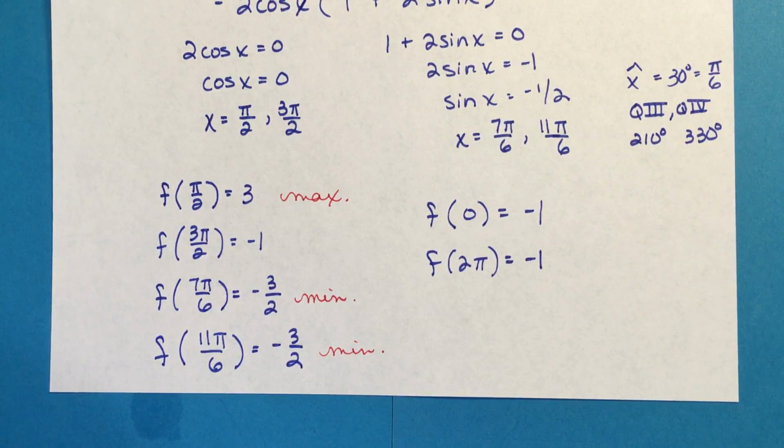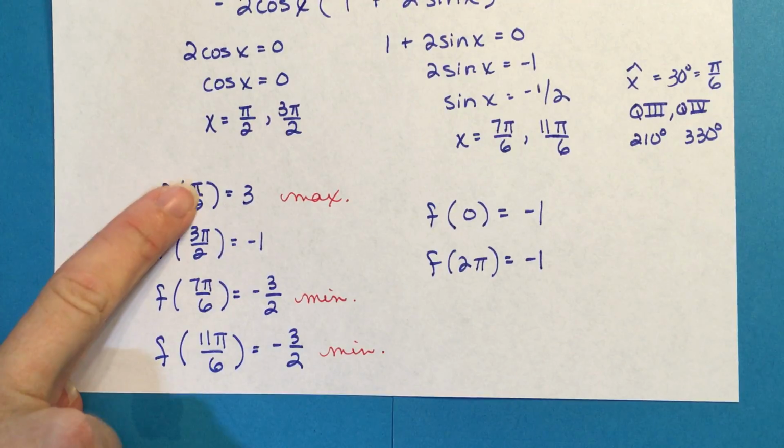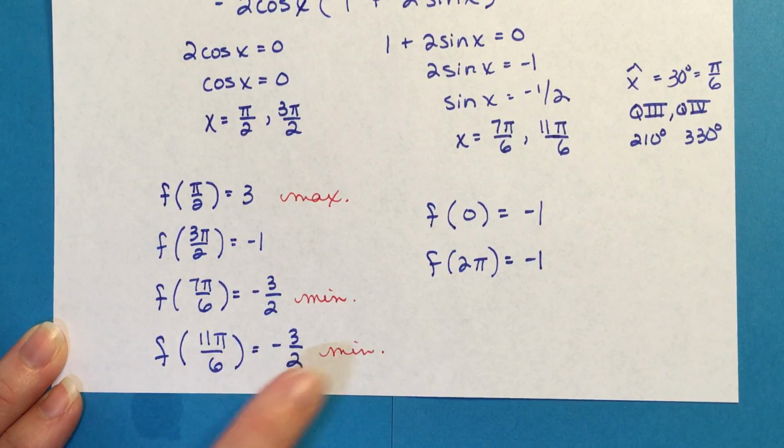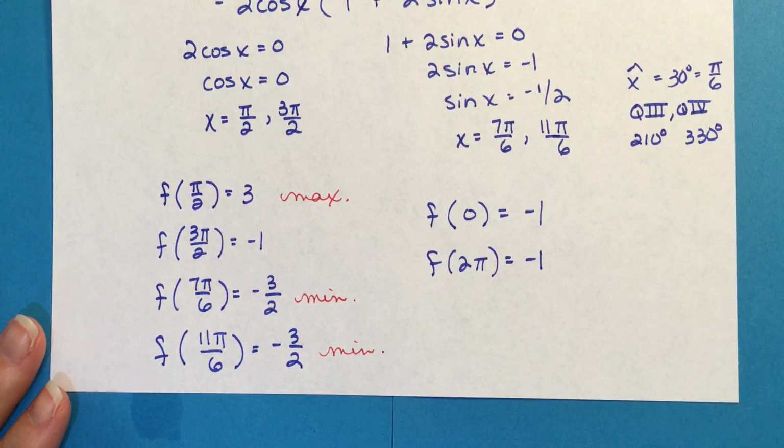Now, make sure that when you're substituting these values back into the original function that you're getting the answer. Don't just trust me that that's the answer. I've given you the correct answer, but you've got to make sure that you can get that answer, because if you have a problem like this on a test, you've got to be able to do it on your own. I'm just not writing it all out just for sake of time for the video.